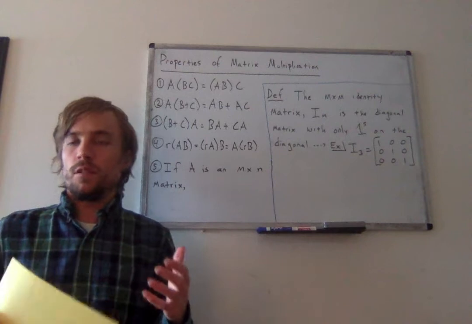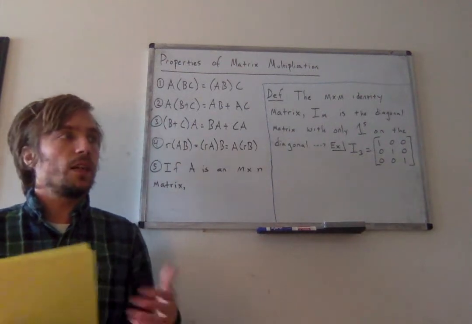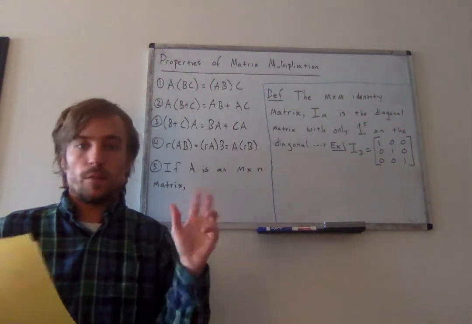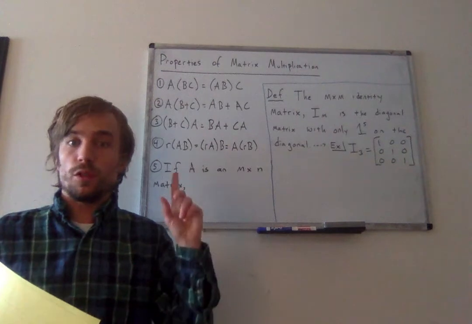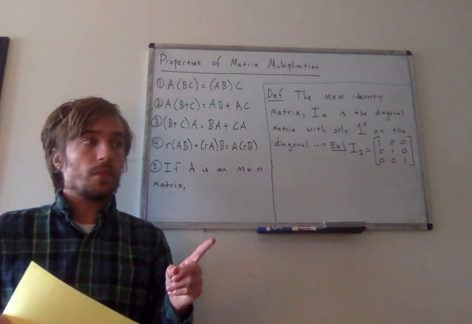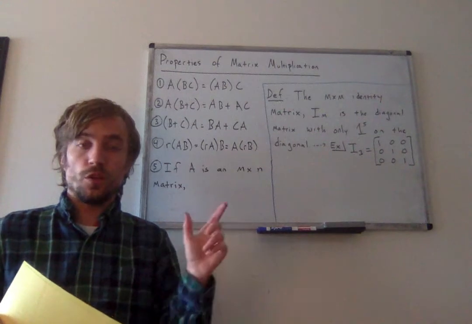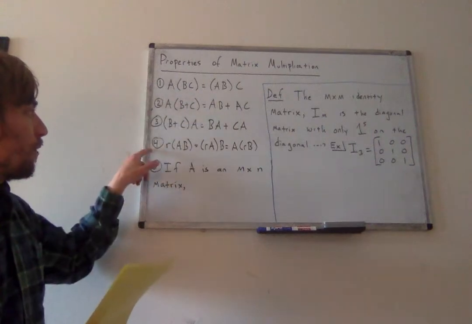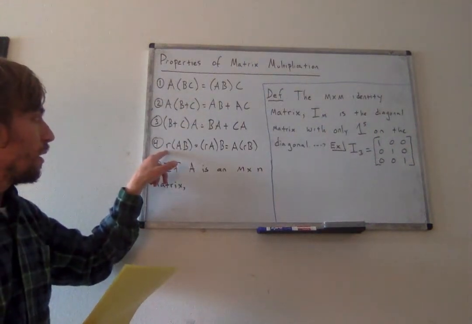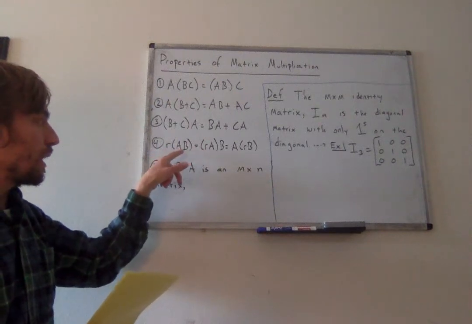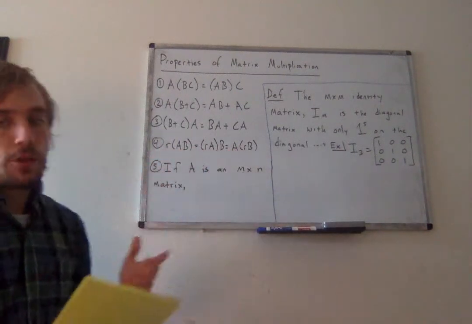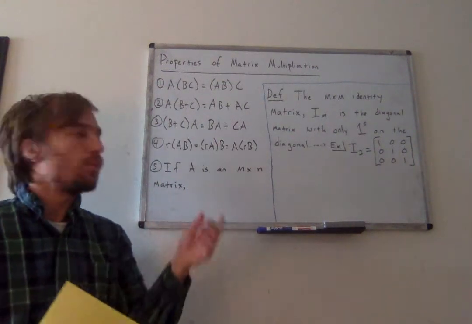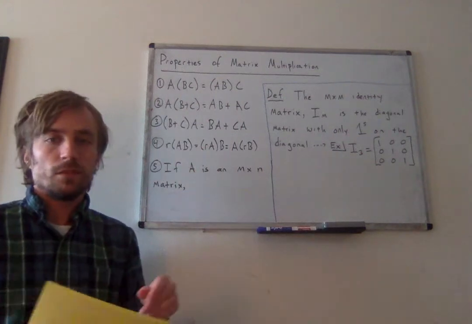And this is one of the unique things that we've learned, I think, at this point in math, that everything is just commutative. It doesn't matter what order I do it in. But with matrix multiplication, order does matter quite a bit because sometimes switching the order can turn what was a valid product into something that's not valid. So that's 2 and 3. 4 says here if R is a scalar and I've got R times this product AB, it doesn't really matter where R lives in the product. I can multiply R by one of the matrices first, or I can factor out a scalar, do the multiplication, and then factor the scalar back in.